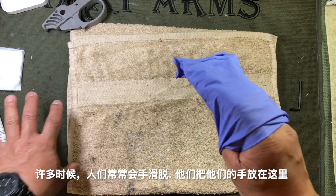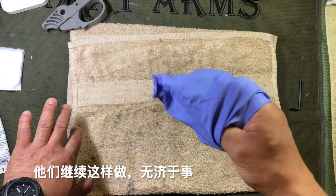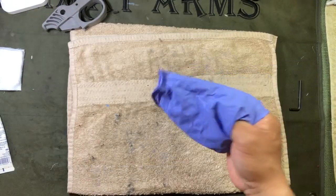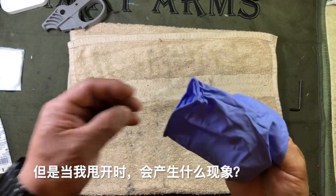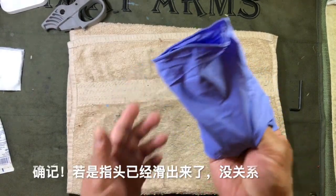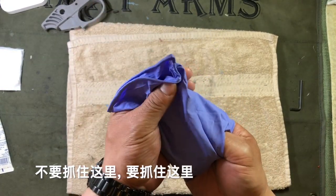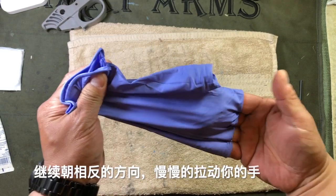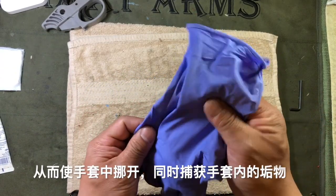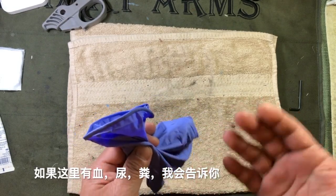Your hand may slip off at this point — remember, the inner surface of the glove is technically clean, so you don't have to avoid touching it. A lot of times people's hands slip off and they bring their hand over and say 'oh I can't touch the glove, it's dirty' and they keep going like this and nothing happens. This leads to frustration and they start flinging the glove off — but if you fling the glove off, you're aerosolizing all the stuff that may be inside it. So if your fingers slide off, just grab this clean surface of the glove and pull your hands slowly and gently in opposite directions, removing the glove and trapping the contaminants inside.